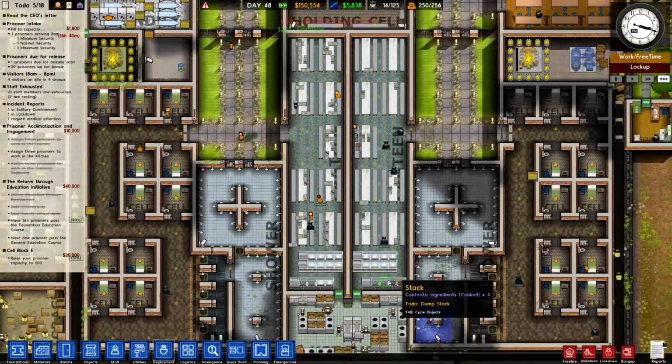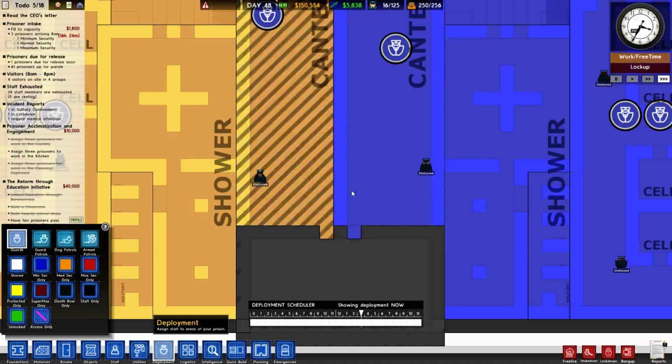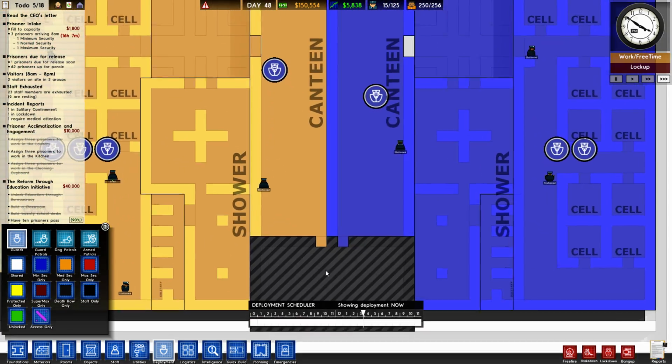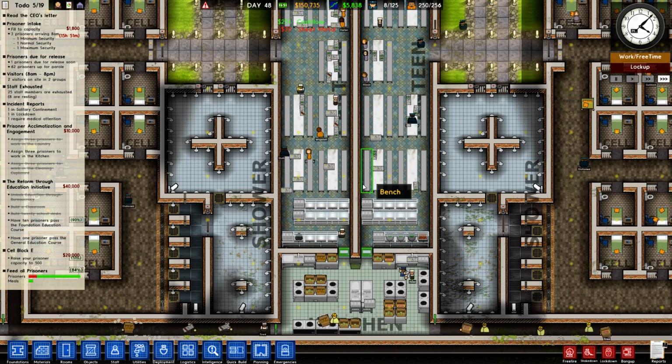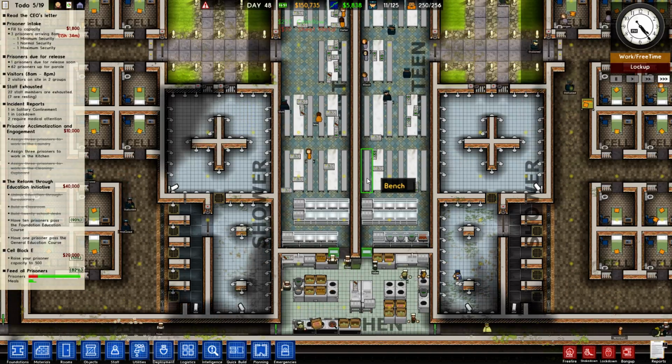The ingenious thing about this is the kitchen. As you can see, it services minimum security, normal security and high security at the same time. So one kitchen servicing both canteens, and they're like a wall apart. I don't think it's necessarily the best option, but it's definitely very nice design wise.